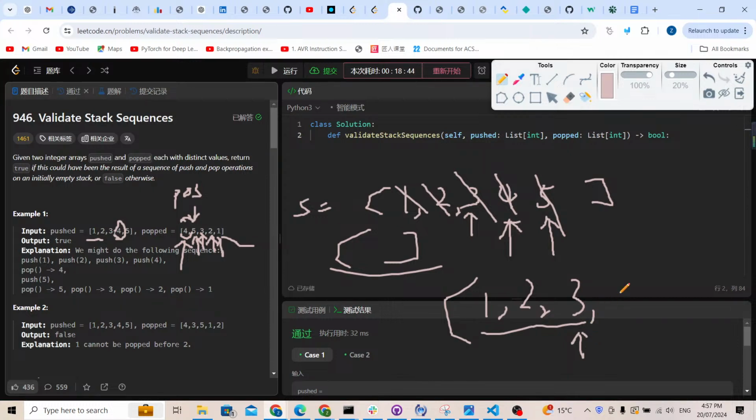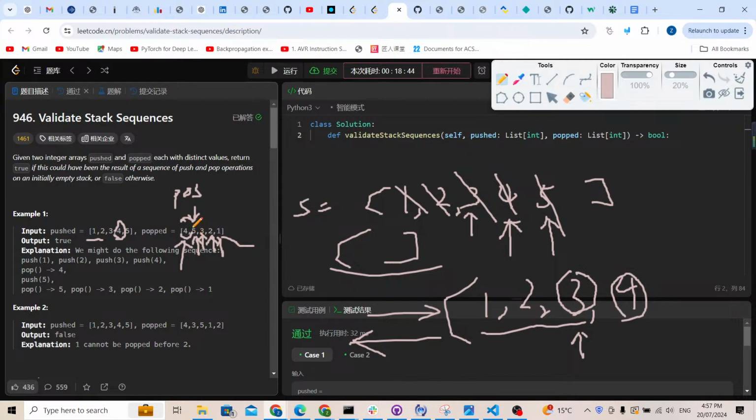Currently for this number 4, we want to put it inside the stack, and we're going to compare it with this number 4. If they are equal, we're going to compare others, because the sequence must be the opposite. If there's a sequence of popped like this, the sequence of pushed should be the opposite. So this is why we want to store it inside a stack. And if this is equal, we're going to compare with this element.